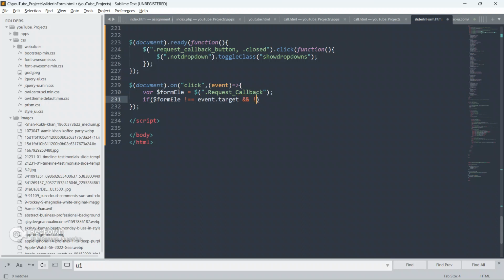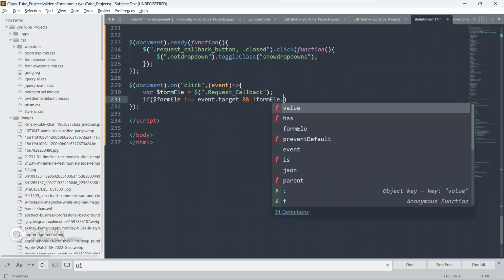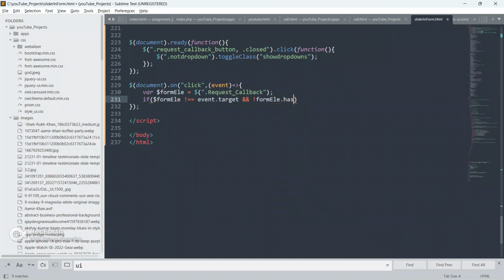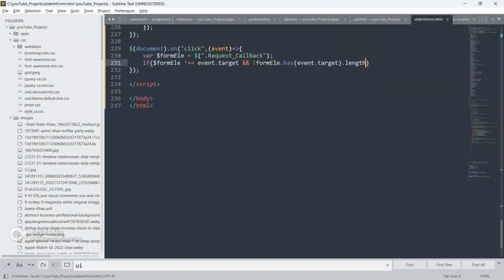Or, if form element does not equal, form element has event dot target dot length.